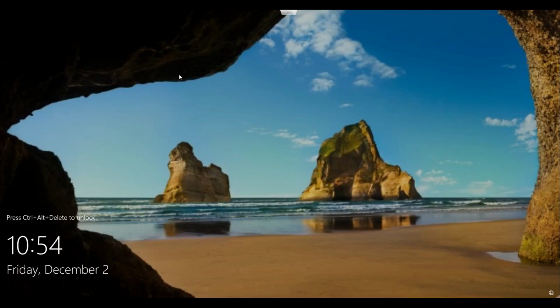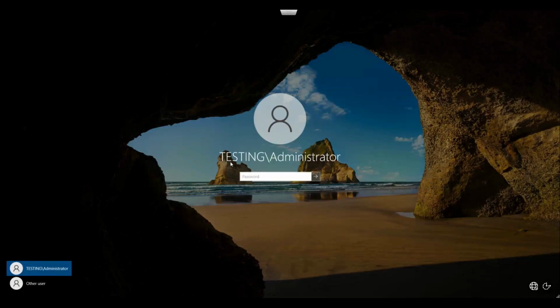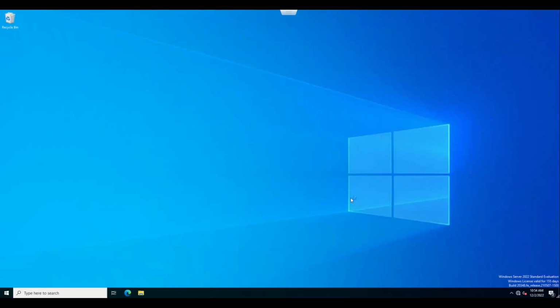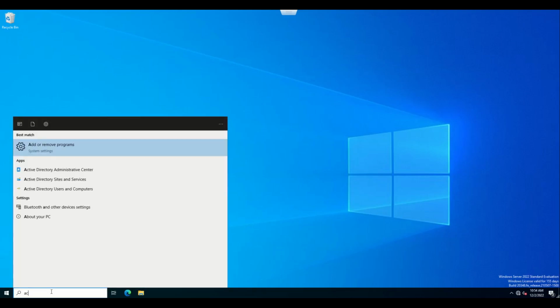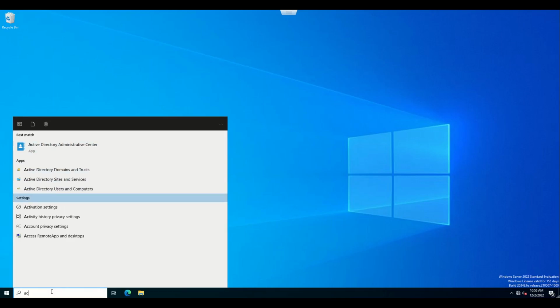So I'm going to go Control Alt Windows. There we go. I'm in, and now we can see that already we've got a slightly different thing going on here. Definitely looks like we're part of a domain. First thing we should notice is I'm not going to get Server Manager loaded up here anymore, but I do have the Active Directory Administration. Let's go AD Directories, Users, and Computers.